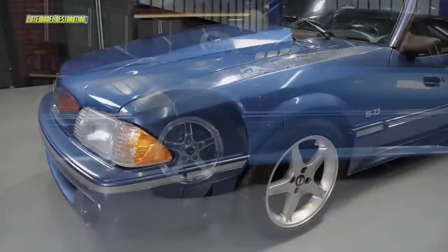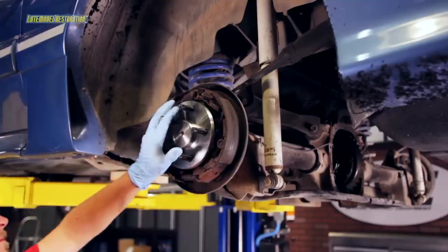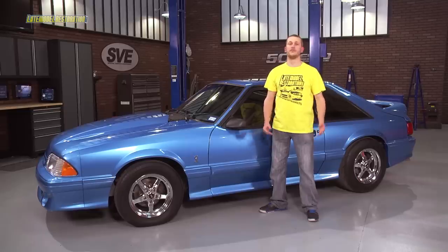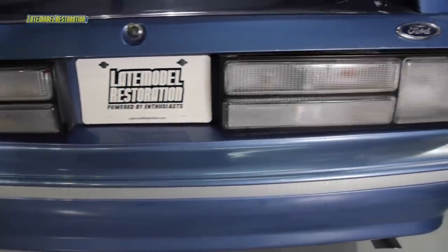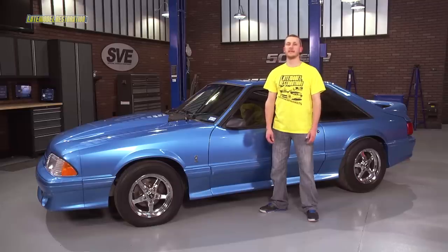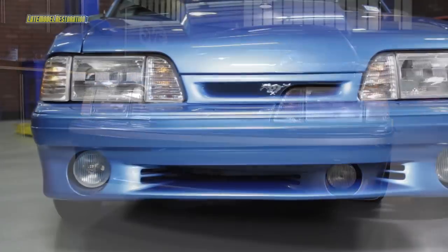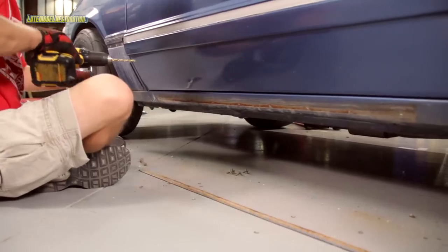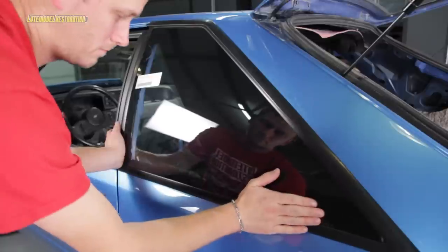We went ahead and sent her off to the paint shop to have a brand new coat of paint laid down. Whenever we got it back, we finished off the look with one of our rear drum Fox style 5-0 conversion kits and some of our SVE drag wheels. The car already had a 93 Cobra rear bumper cover, so we finished off that 93 Cobra look with all the replacement ground effects and a rear wing. The car also got a new set of 5-0 Resto headlights and taillights, and to finish off the exterior trim, we used one of our exterior renewal kits and a set of our new hatch quarter windows.